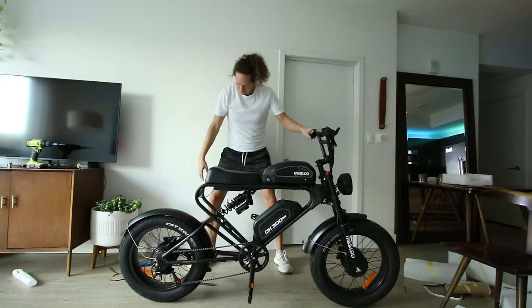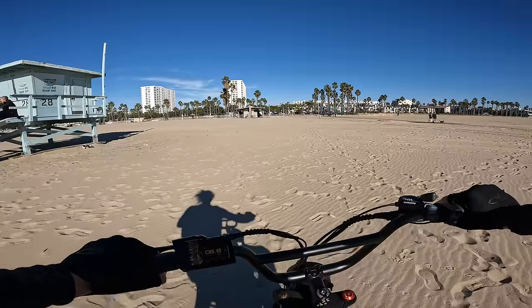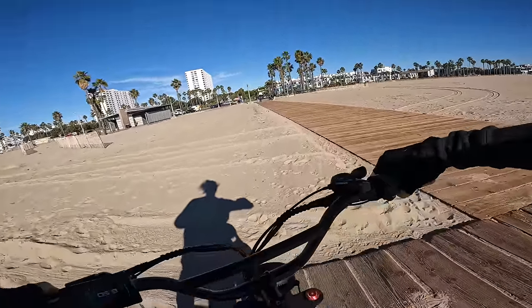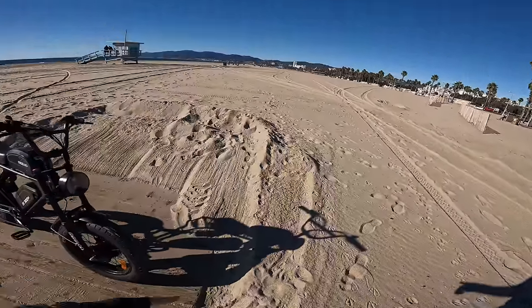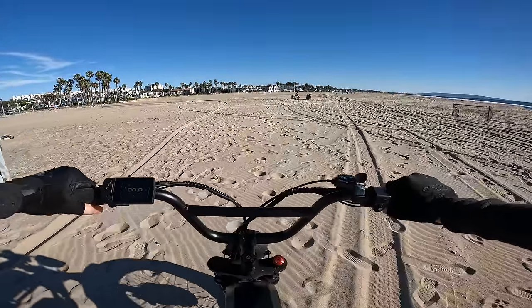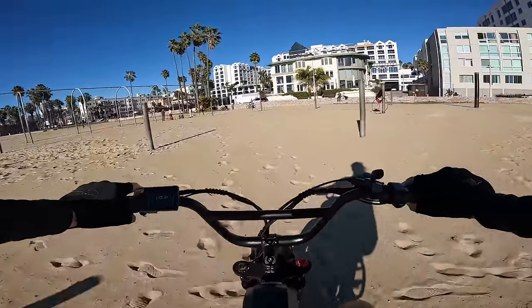After the crash in the sand, the bike looks okay — a new kickstand was put on after breaking the first one. There's a little rattle in the back but pulling through the sand is fine. The handlebars turned a bit — good thing tools were brought along. The street tires just didn't grip like knobbies would. Despite the tires, the all-wheel drive in the sand is impressive — you really can't beat it. Dual motors just decimate through the sand.